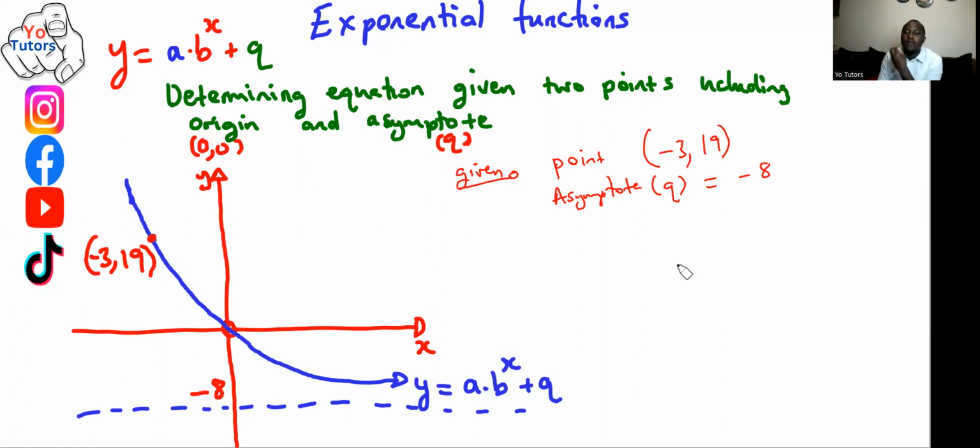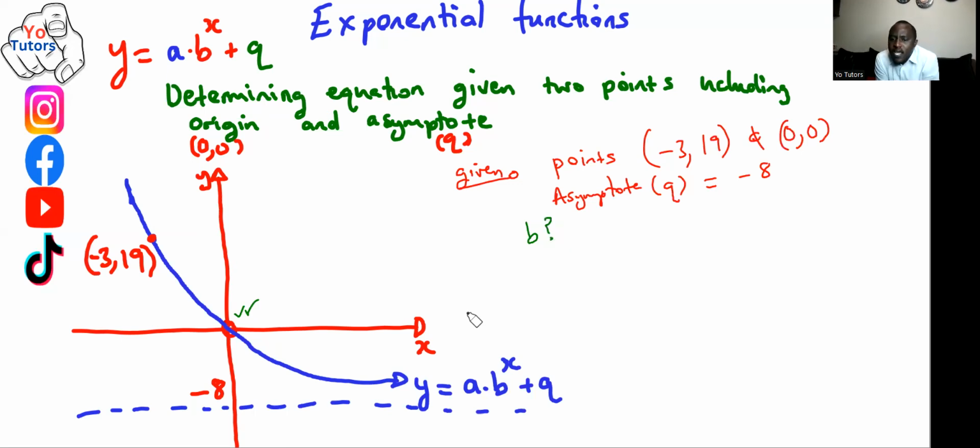So we're also given the origin. Let me just put it as a point there, so let's say here 0 and 0. That's our origin because it's passing at the origin. Let's not forget that, guys. Now when you come back and you are substituting in your equation, you substitute everything. What are you looking for in this case? You are looking for A because we don't have it. We also need to look for B.